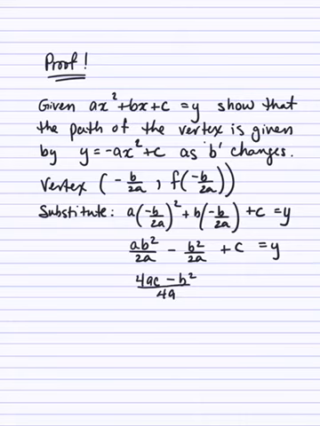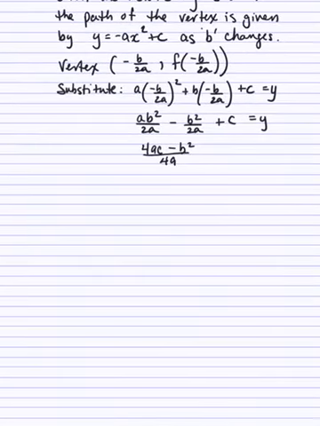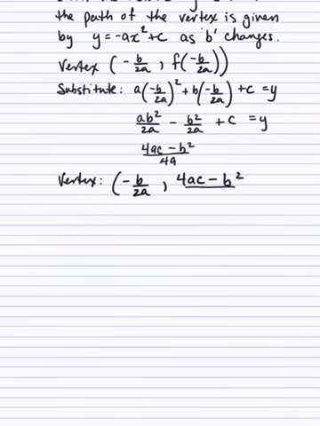is our y value. So looking at that in the vertex form, we just put it back into a point. So at the point negative b over 2a, we now know that we have the y value, 4ac minus b squared over 4a. And that should be the point, any point on our parabola as the vertex is moving.